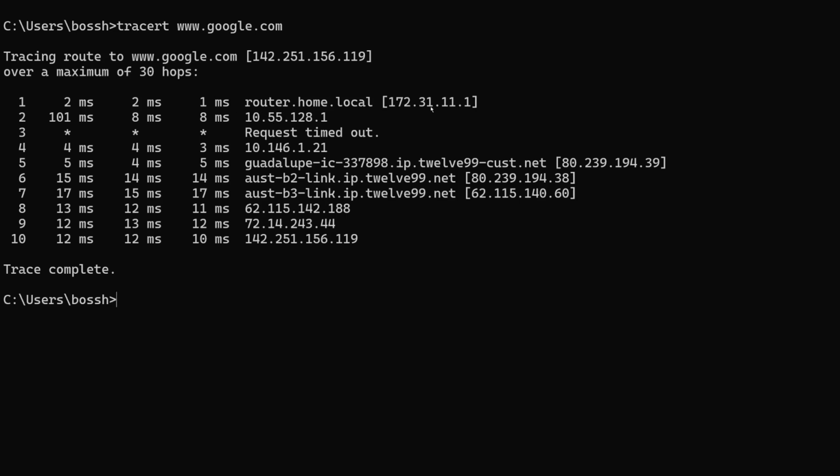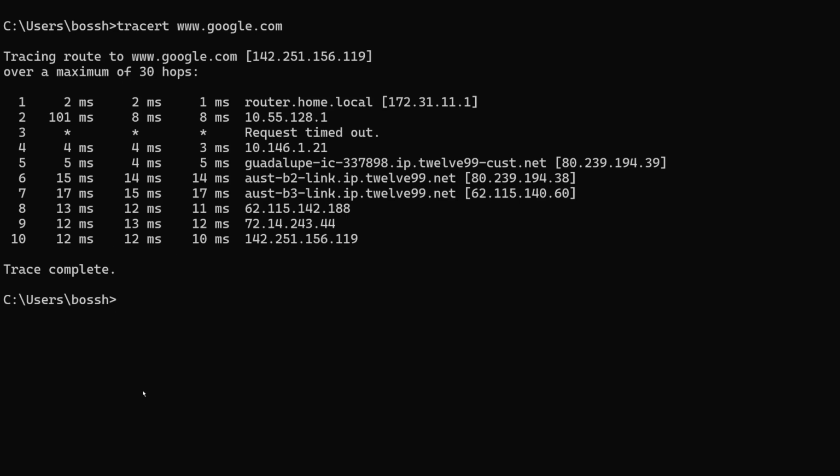So we can see same router, same first hop, and then another timeout on this third hop, and that goes all the way down to hop number 10, and this is the IP address we were looking for. And we can actually see some interesting things too. With the time values, we can see that they definitely increase as they go along. So we could see the first one is 1 to 2 milliseconds. The second one, that one's an outlier, about 8 milliseconds. And then 4 milliseconds, 5 milliseconds, and then we see a hop up to 15, 17, around that area.